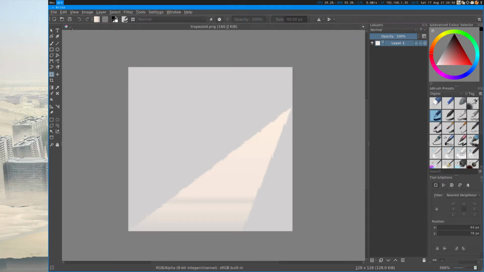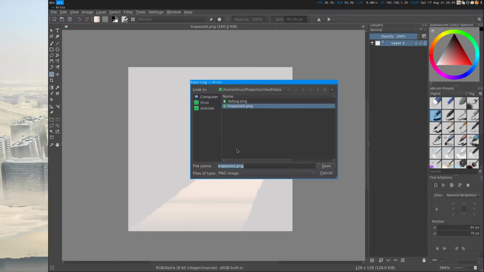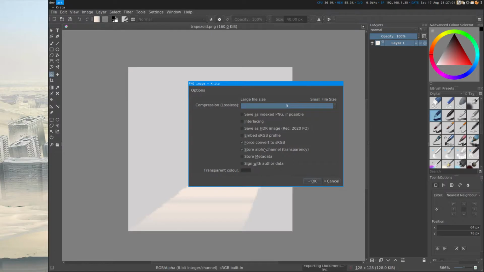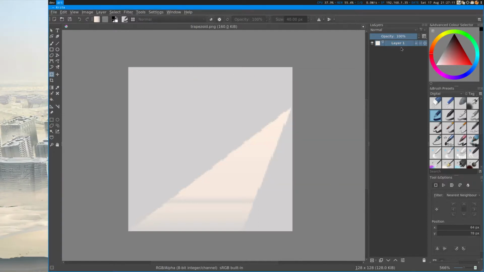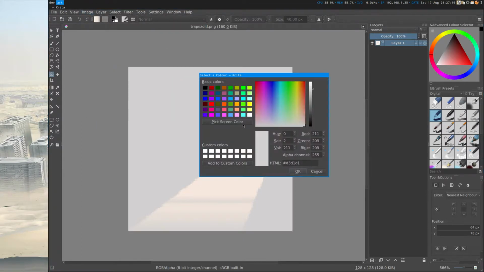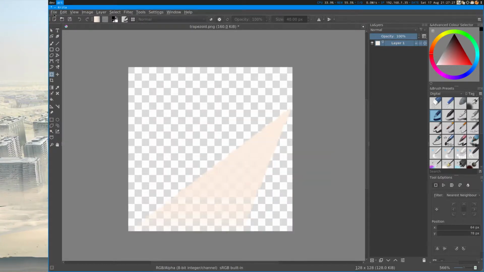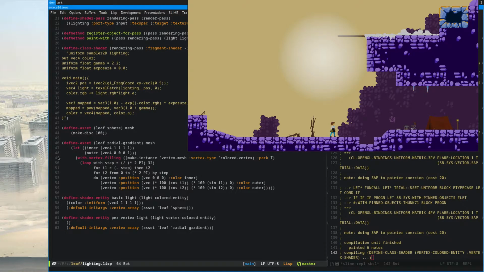How do I save it with transparency? Export trapezoid. Yes. How do I get the background gone? Image. Which background? Alpha 0, please. Okay, there we go. Good. Hey, there it is. Good. Okay.